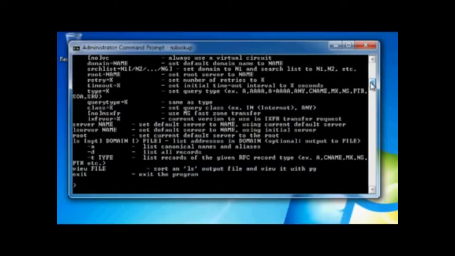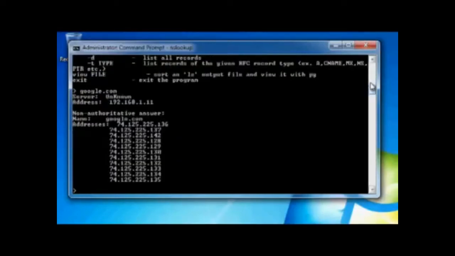Now, I'm not going to spend a lot of time on this because, again, I want you to understand what the command is. You can do an entire lesson. As a matter of fact, I could do an entire course on everything that you can do with nslookup. What I do want to show you is that from this interactive prompt, if I once again just type google.com, I get the same information, but now I'm doing it from within the nslookup prompt.